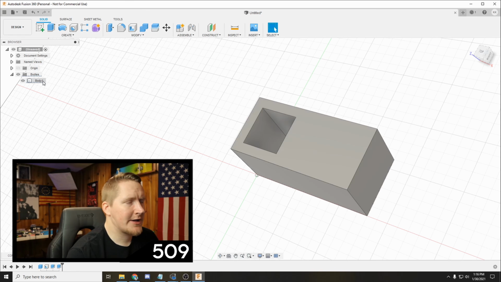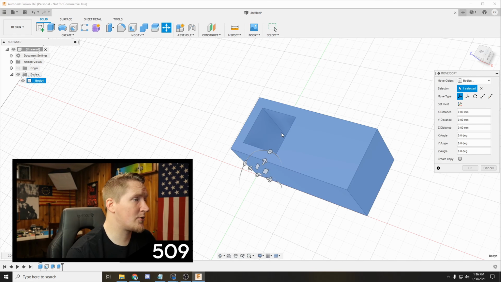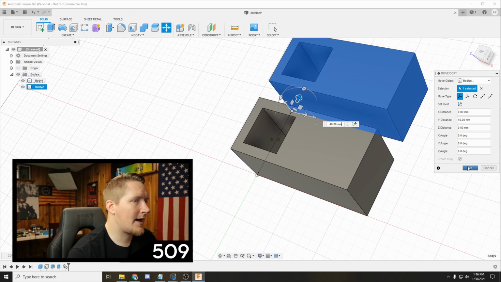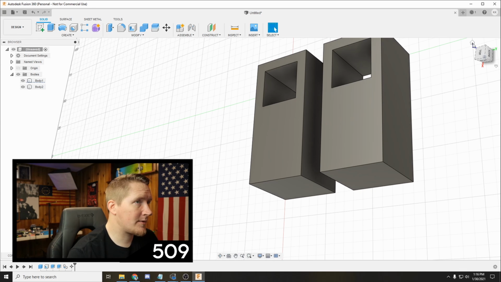Up in this top left, make sure my camera's not blocking that. If I click on under bodies right here, these are basically your layers, if you're thinking in terms of Photoshop. So click on the bodies here, and then we can click on this entire body. If we click M, which is the move key, there's shortcuts in the drop down as well, but M is a pretty standard one you want to memorize. And then we can create copy. You click that little checkbox there, and whatever way we drag this, it duplicates that image. Okay. So now we have 2 of these boxes.